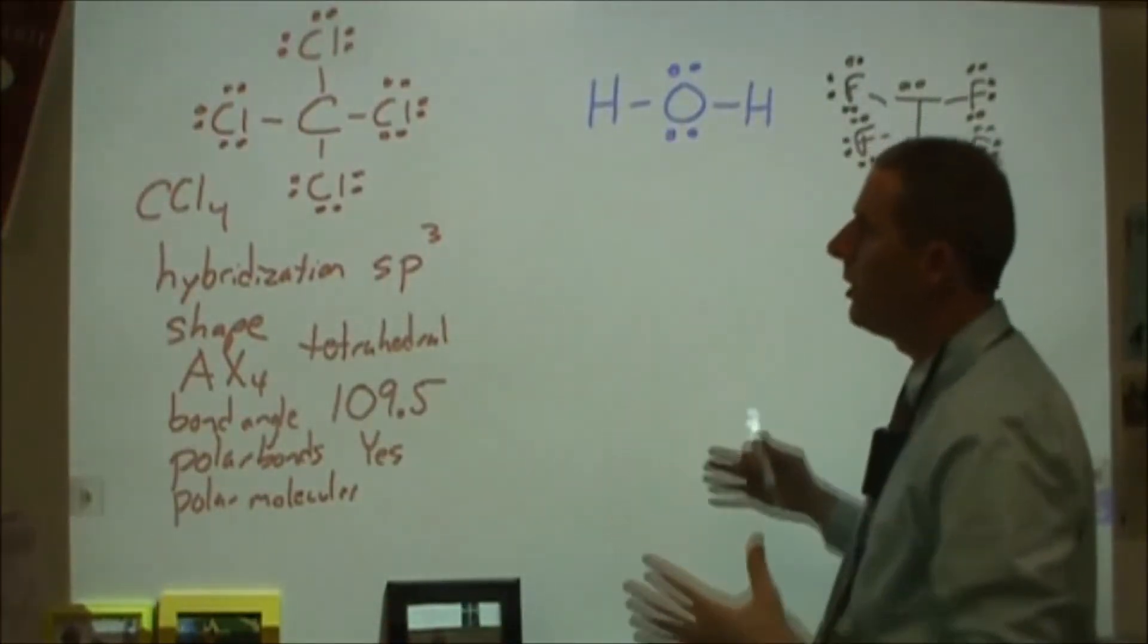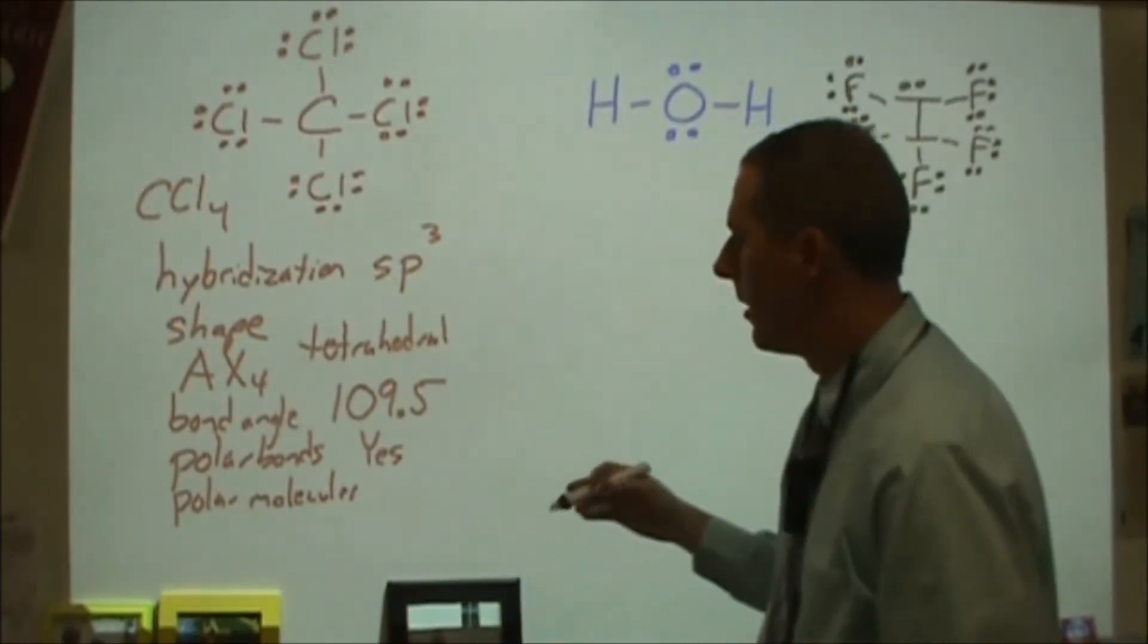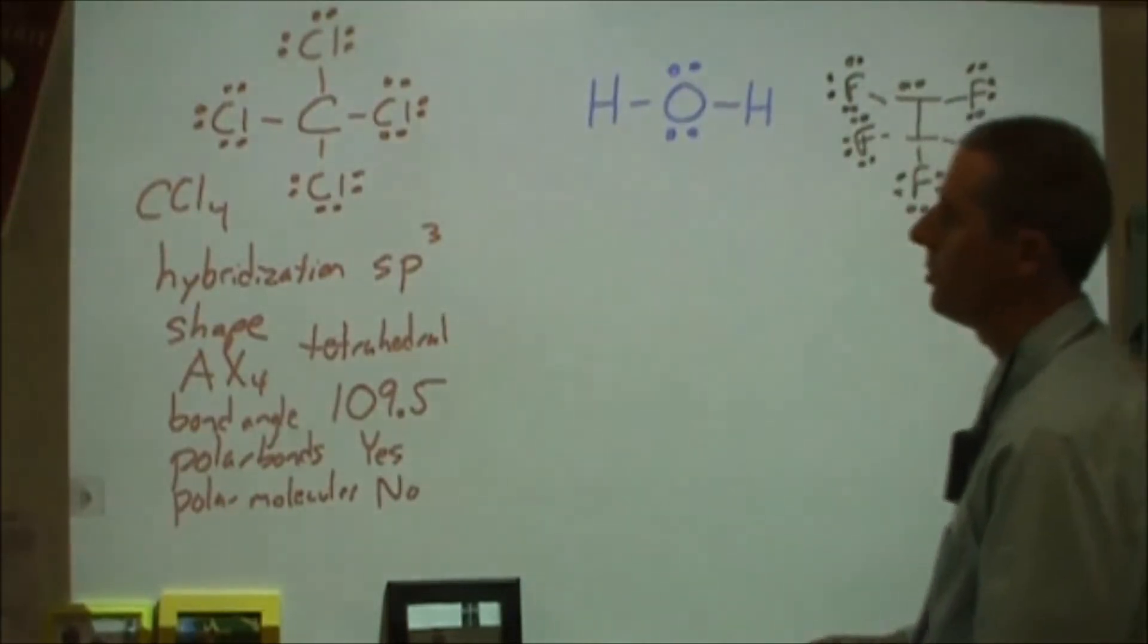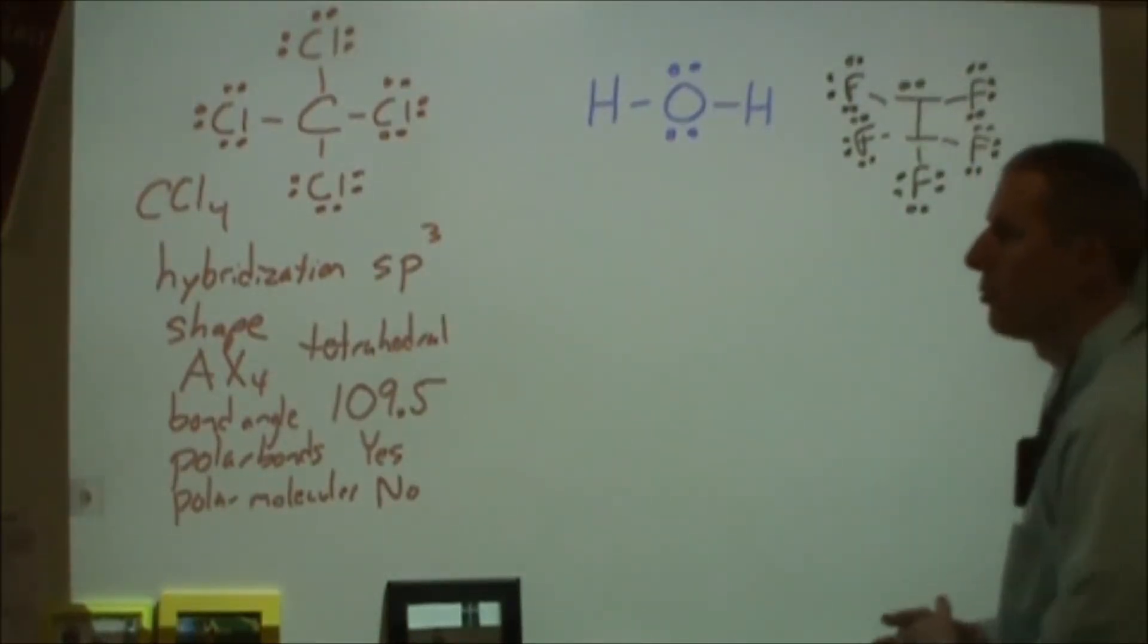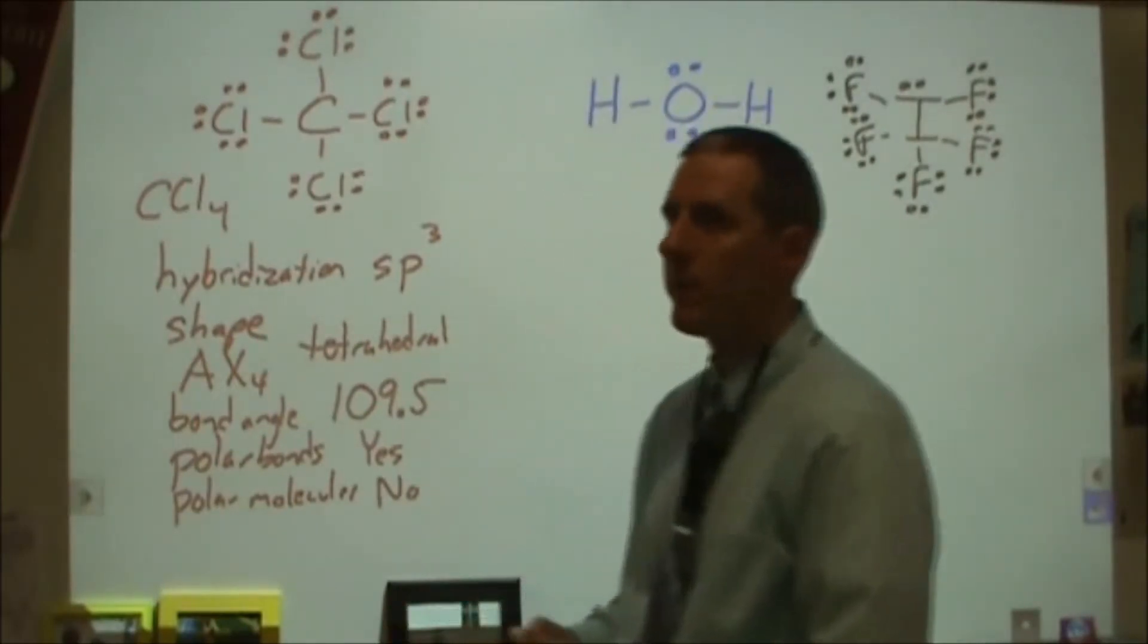there's going to be a chlorine no matter where you come from. And so this is not a polar molecule. Because it is too symmetrical, all of its dipole moments cancel, and there's no positive and negative end. There are only negative ends to this molecule.